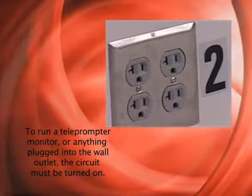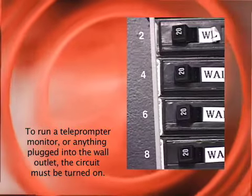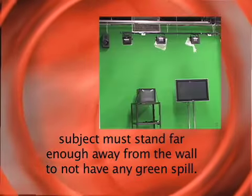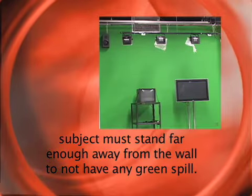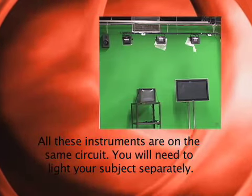Each wall outlet is labeled with a number. You need to have the corresponding circuit turned on. This circuit is set up for the green screen. If you want to use the green screen, we have determined a special set of instruments that are already set up for you to use. You just have to turn this circuit on.